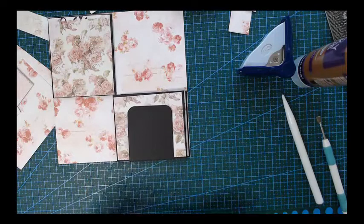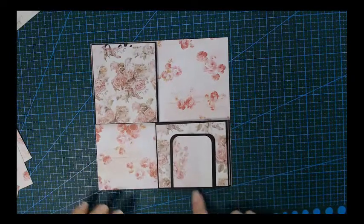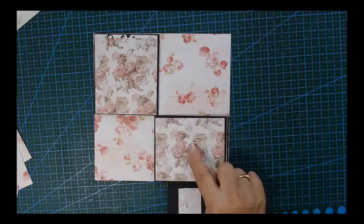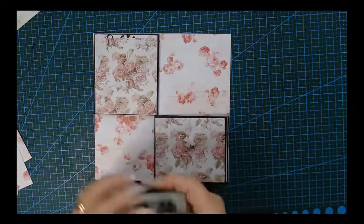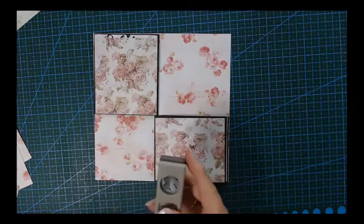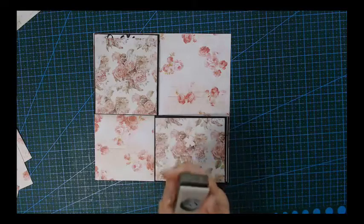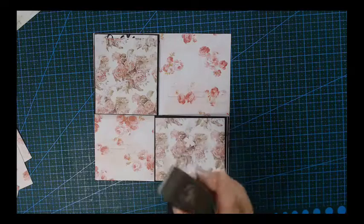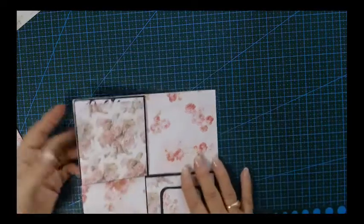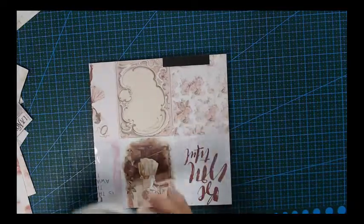Okay, let me see what pattern paper I can get for this. Okay, I did put my pattern paper on, just a scrap piece, and I do have this punch from Stampin' Up. I think it's called petite flowers or something petite. It was in a set, and I've had it for many years. They don't make this anymore, but that comes in very handy. There's my flower, and this page is done. We're going to do our score tape, and then we can put it in our book.